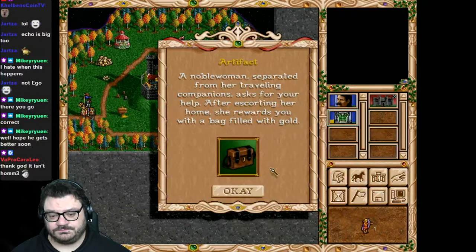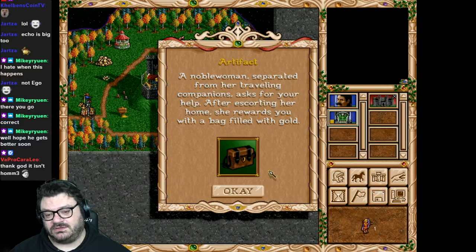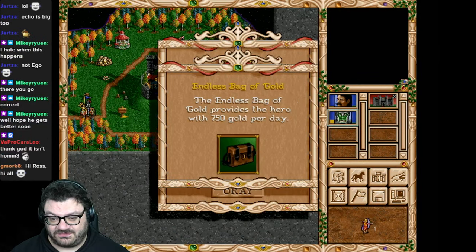Yeah, right, whatever. Give everybody spellbooks. Noble woman separated from her traveling companions asks for your help. After escorting her home, she rewards you with a bag filled with gold. Friends here with 750 gold per day.